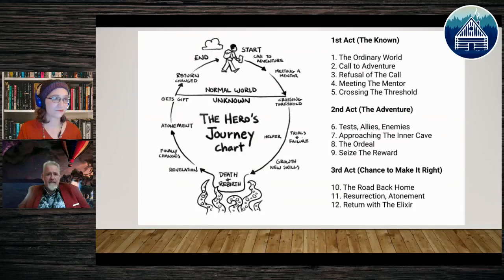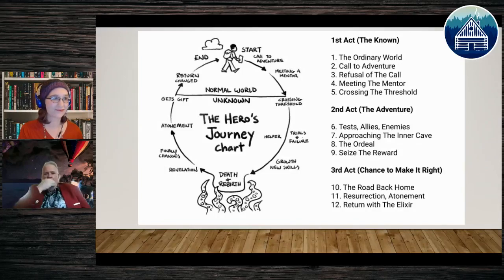Another way to think about this, which is fairly similar, is this thing called the hero's journey. And this is a really common thing. If you take anything from like Luke Skywalker in Star Wars, or, actually, someone mentioned SpongeBob earlier. There's a SpongeBob movie where he ends up with a big guitar scene in it. That movie goes through this too, because he's hanging out in the ordinary world and someone says, let's go on an adventure. And he says, no, I'm not doing that. And then they meet a mentor. And suddenly, somehow, between meeting the mentor and other things, they cross the threshold. They end up out of their normal life and into something else.